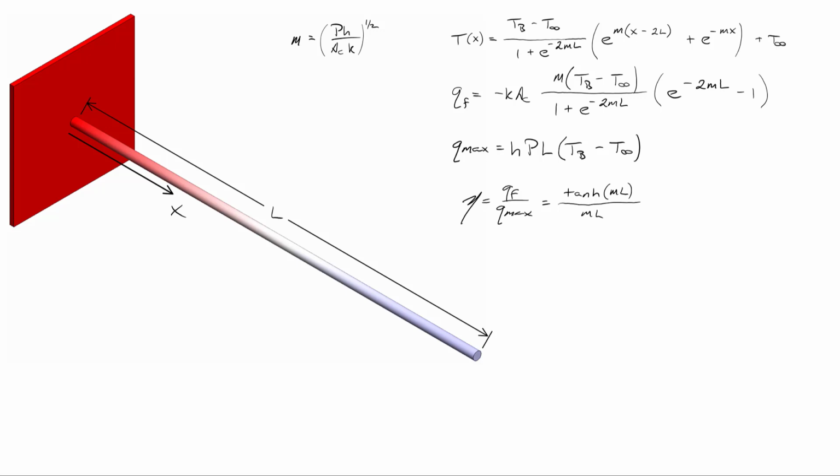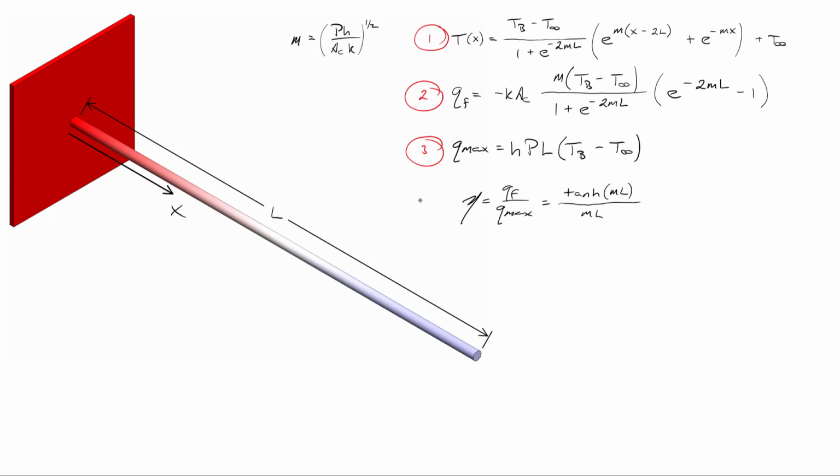In a prior screencast, we analyzed a fin in which the temperature of the base of the fin was known, and we assumed that the tip of the fin was adiabatic. In doing so, we came up with four main things. We came up with the temperature profile, first off, and then we figured out what the flow of heat was through the base of the fin, and then we figured out what the hypothetical maximum flow of heat could be through the base of the fin, in the limit in which the thermal conductivity of the material goes to infinity.